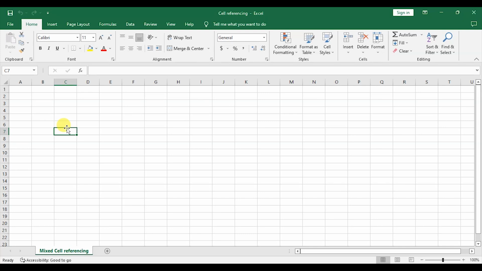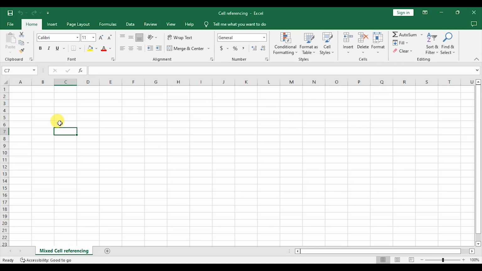Now, before we go to Mixed Cell Referencing, what is cell referencing? Cell referencing simply refers to how formula cell references adjust or change in relation to the new location they are copied to.